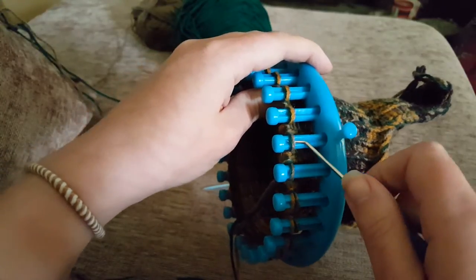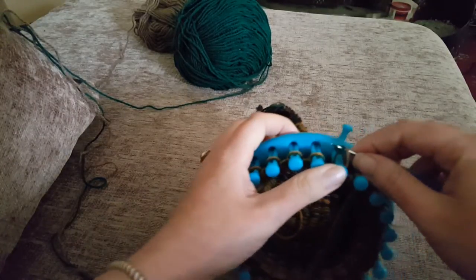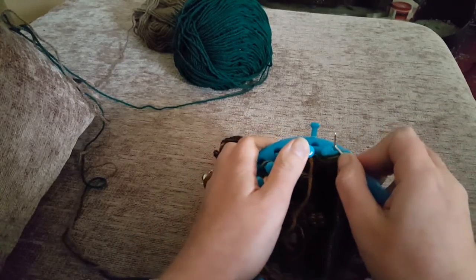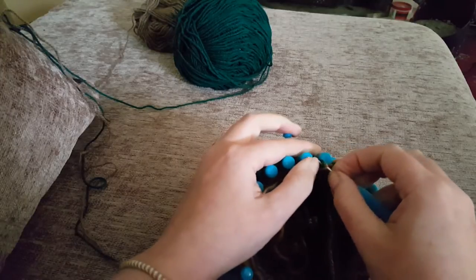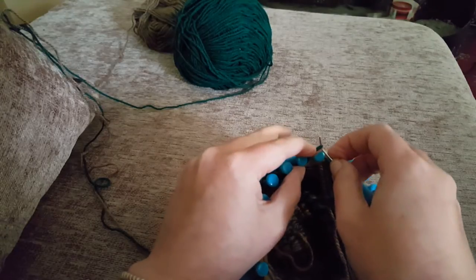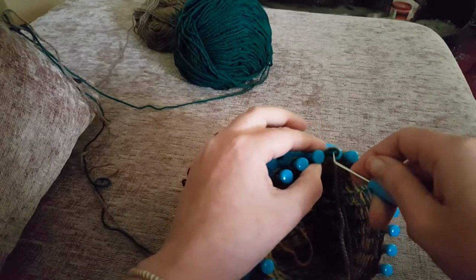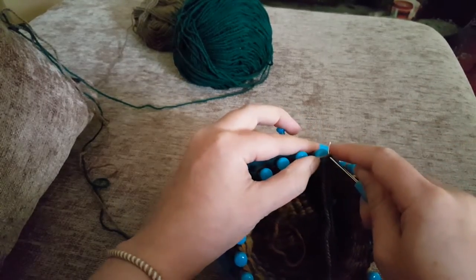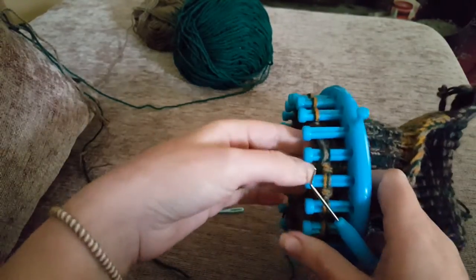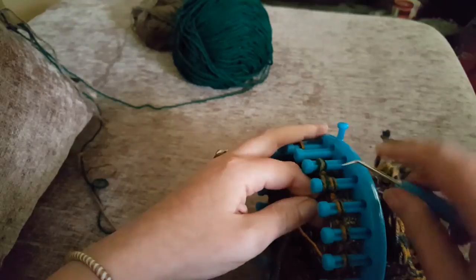Now what I'm going to do is I'm going to take the first one I knitted. I'm going to pull it so it's a little bit loose. And then I'm going to move it across to join the peg with the second stitch. Okay. This isn't as fiddly as I'm making it look. It's because I'm working around a camera. There we go. So you end up with both stitches on one. Okay. And you continue around in this fashion.